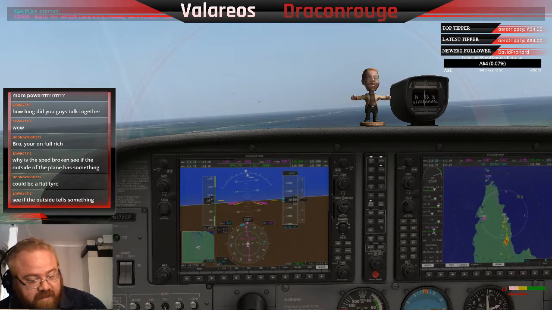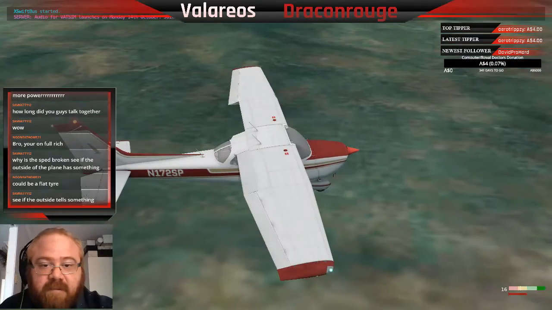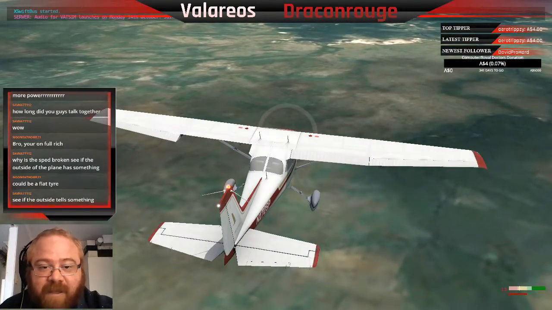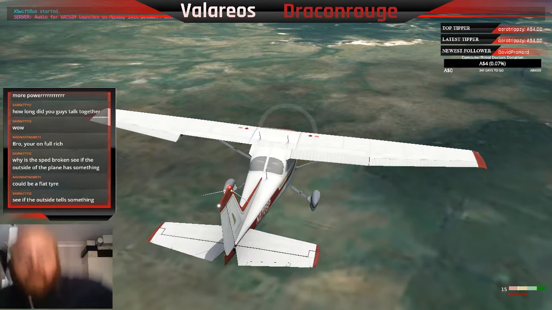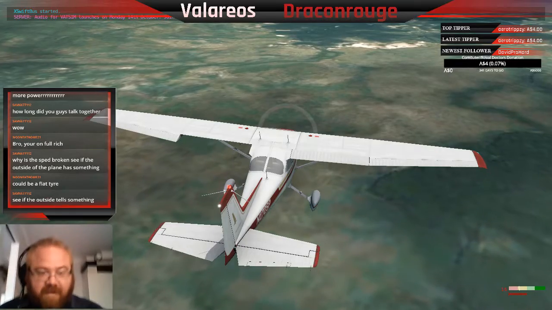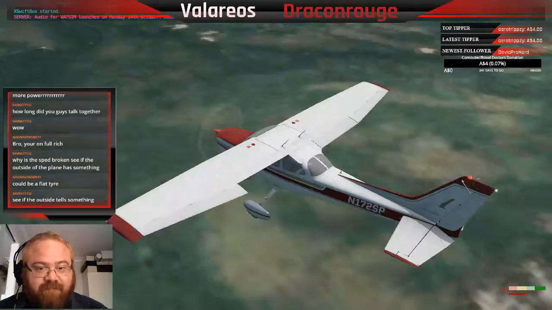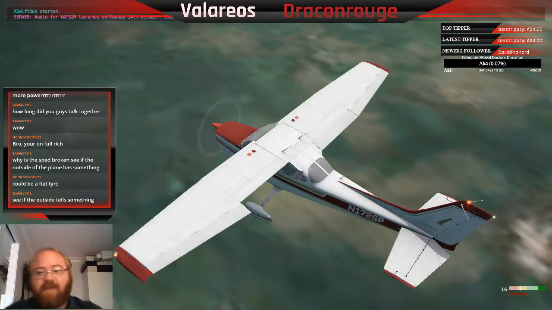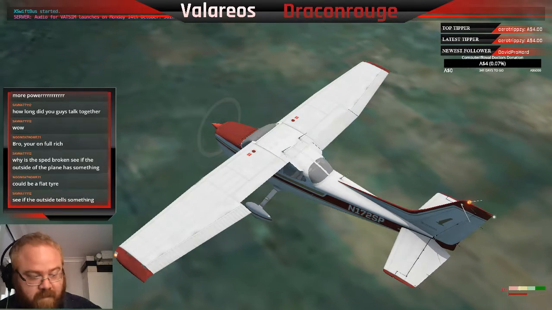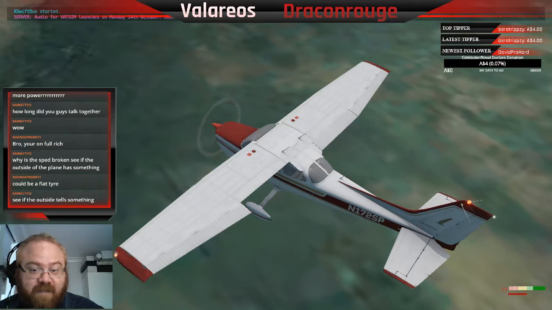I can look at the outside, see what I can see there, so give me a second. That'll do it. I'm missing a flap again. Yeah, definitely going to divert. Take a look at that. Bloody hell. All right. I've had this happen before, too. Just a completely different set of symptoms.